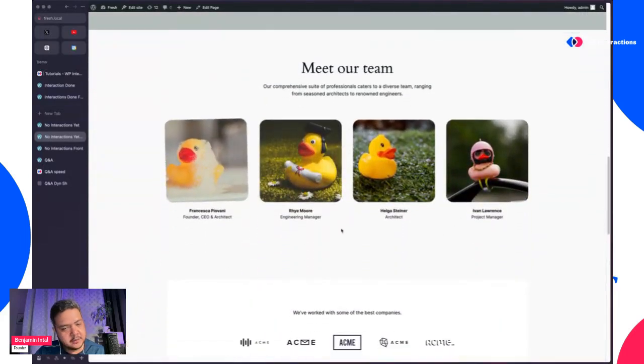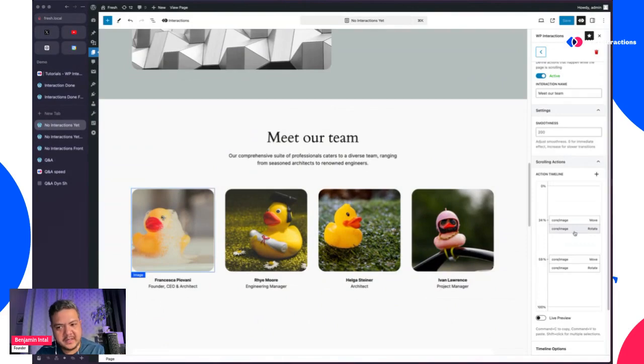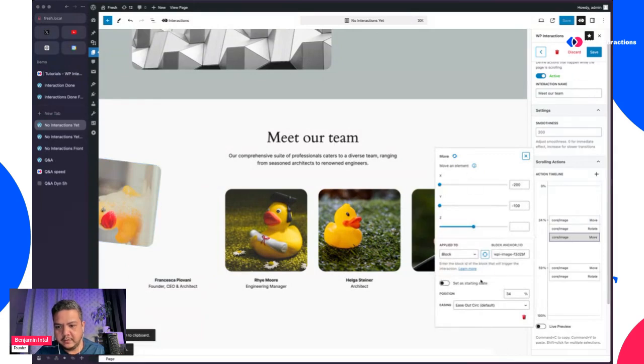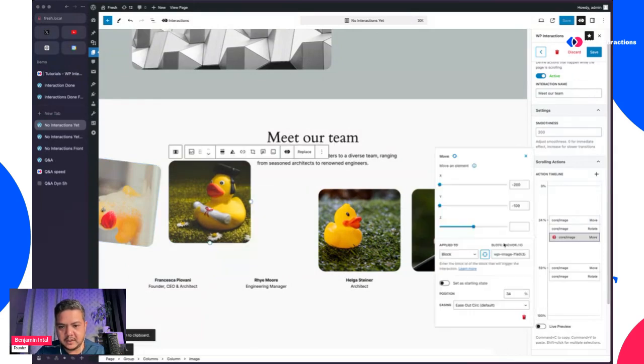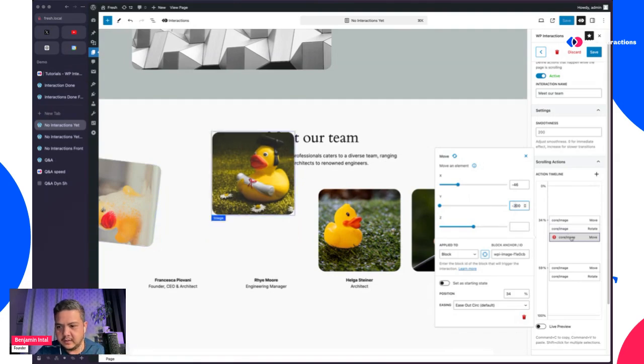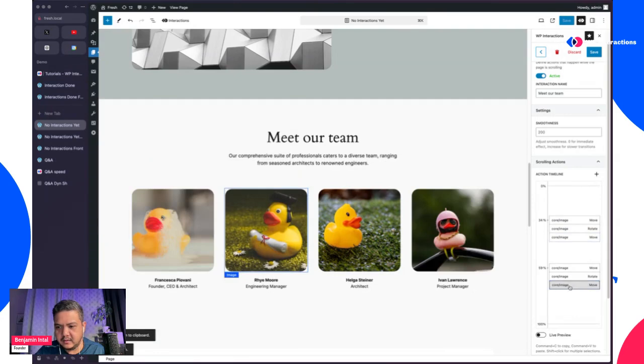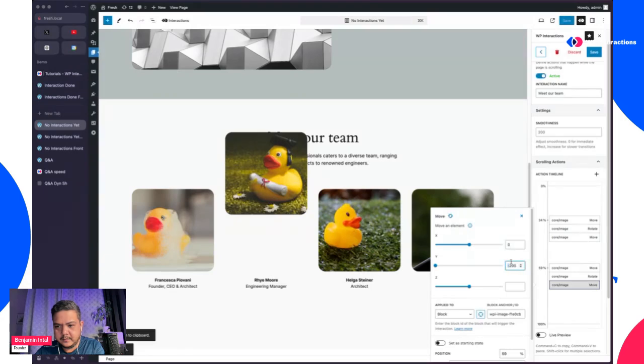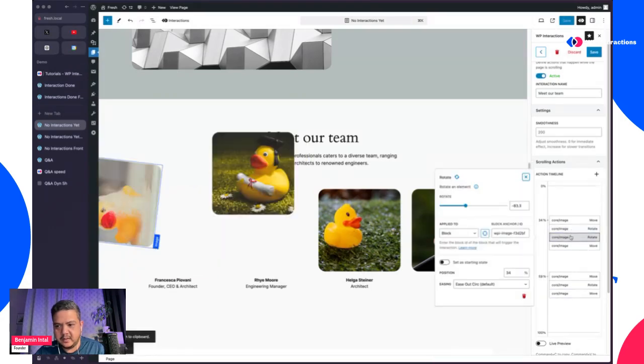All right. So at this point, it's just about repeating this step, because in a timeline you are allowed to put as many timeline actions as you want, and you're also not restricted to which blocks you apply it to. So I can readily just duplicate this move action, check the next duck, and then change the position over here, maybe 200, and then duplicate this again, turn it to 0, and then I'll do the same with the rotate.